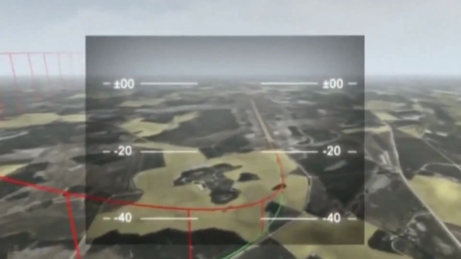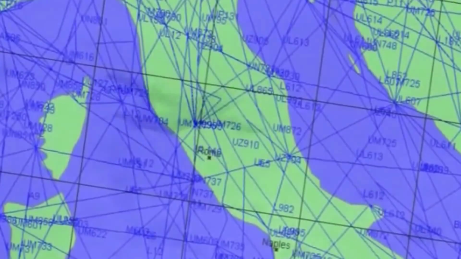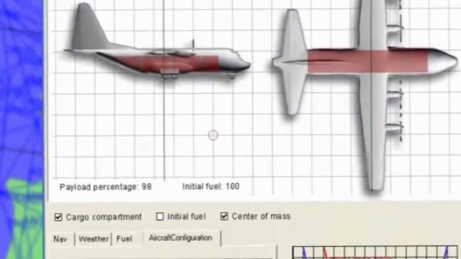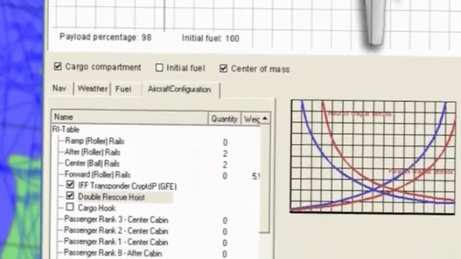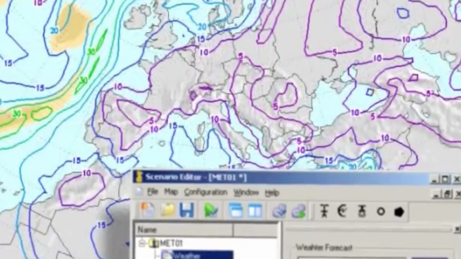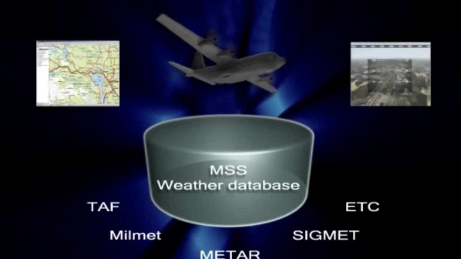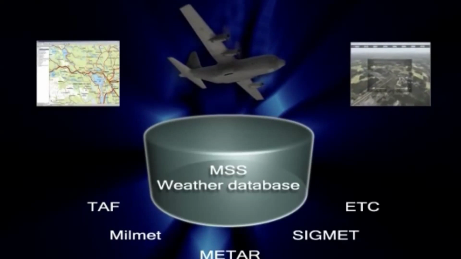The mission includes a refuel stop at a civil airport in Central Europe. The MSS fuel calculation takes into account payload and flight envelope, as well as weather parameters, such as wind, air pressure, and temperature. Weather is an important part of all flight planning, and data from national weather information systems can be imported into the MSS. In addition to being displayed in the map, weather data is instantly accessible for system components needing it, for example, the route planner, 3D visualization, or weapon and EWS planning tools.